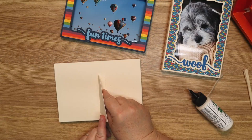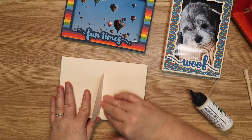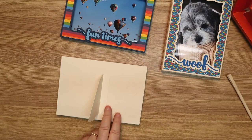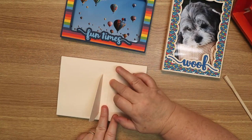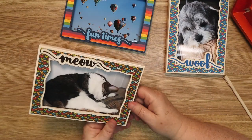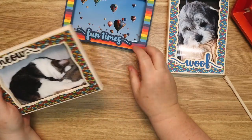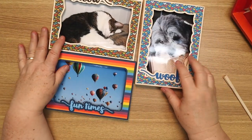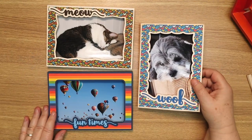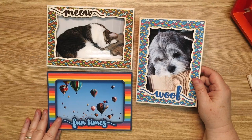I'm aligning the back easel piece at the cut line at top and bottom — make sure it's good and dry. This is an easy way to give somebody a nice picture, or you could give them the frame open so they can put their own photo — that would be a fun gift. You can use it for a Christmas photo or anything like that for a nice temporary use. We have these three different versions and you can see how different you can make them. If you enjoyed this video please give me a thumbs up — thank you so much for watching.